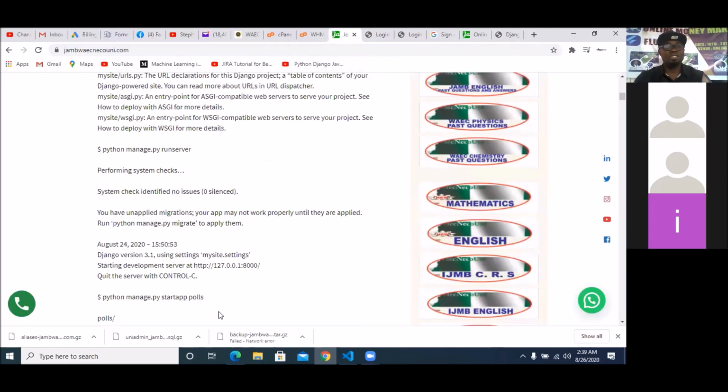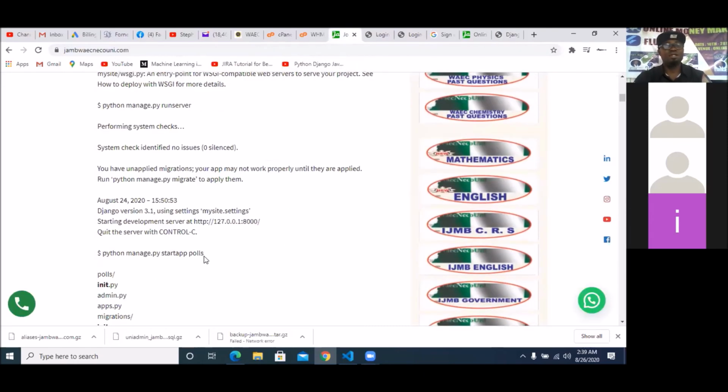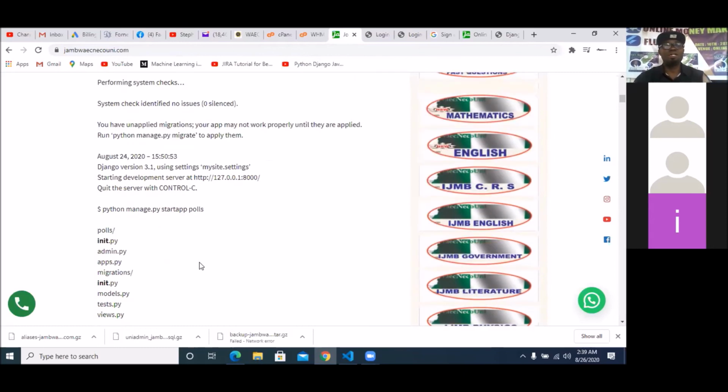So after doing that, the next thing will be to create the component applications that will make up the website. And the first one we're creating is the post. I told you, if you want to have a blog, it would have been python manage.py startapp blog. If you wanted to have e-commerce or a shop, it would have been python manage.py startapp shop or e-commerce. So that's how you create the component. If it's supposed to be a profile page, we would have said python manage.py startapp profile.